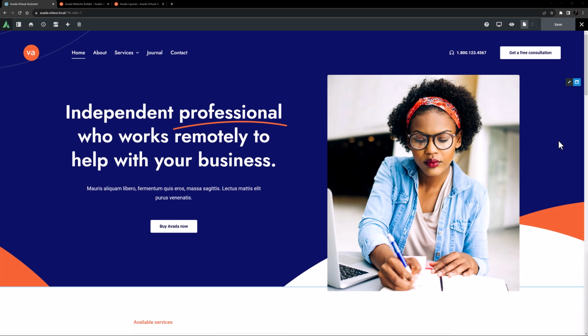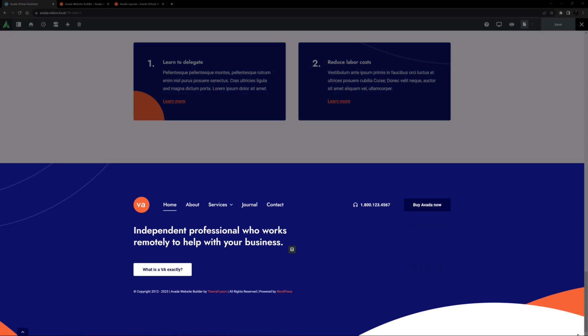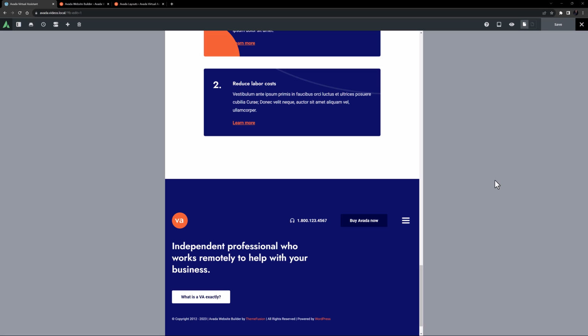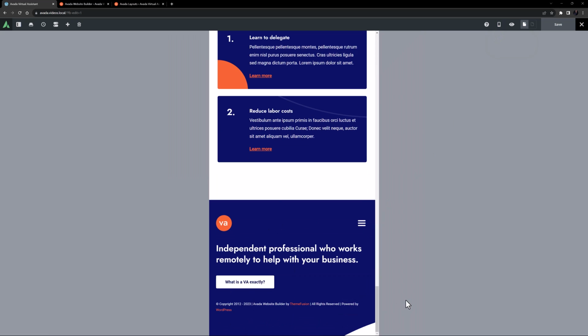I've downloaded the Virtual Assistant Prebuilt website here, and let's start by having a look at the footer on this site. I'll just scroll to the bottom here, and this whole blue section is the footer. As we can see, it's a multi-column layout that's really taking advantage of the flexibility and power of the Avada Builder, with an interesting background and content. And if we change to the medium screen view from the responsive tab, we can see the footer is a bit different in this view. And if we change again to small screen view, it changes again.